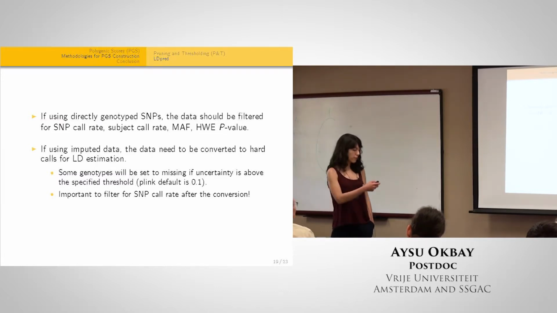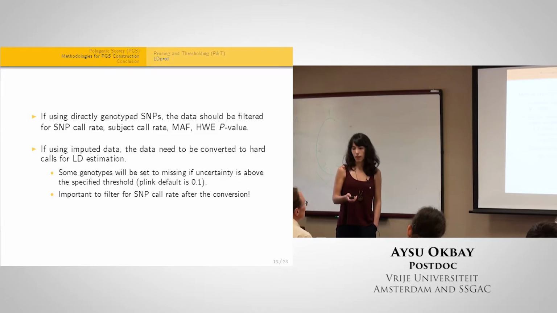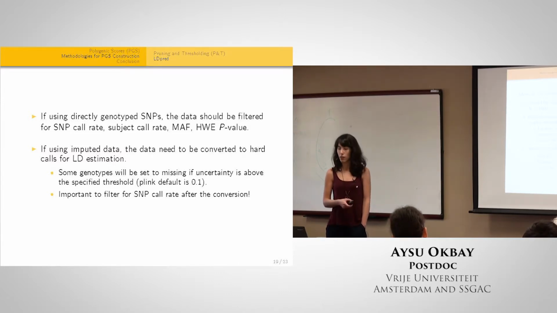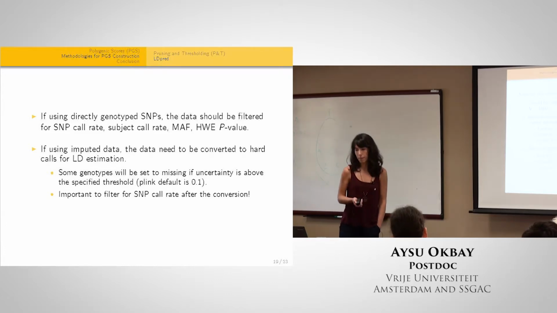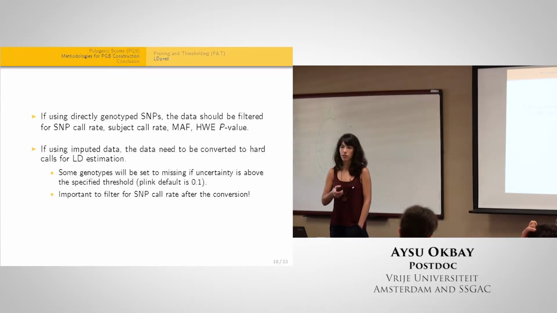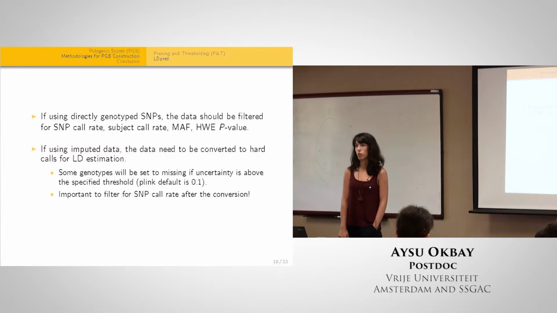In your script, that is, by the way, done iteratively. So you drop outliers, you again calculate the distances, and you cluster individuals. You then again drop the outliers until no outliers remain. If you're using directly genotyped SNPs, and if you have just the raw data that is not quality controlled, you should do some quality control on that data.